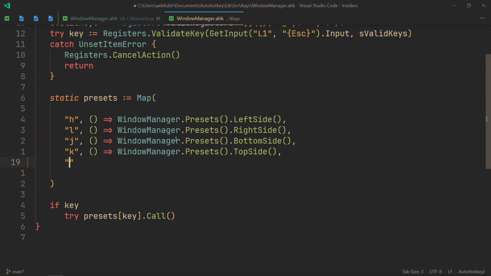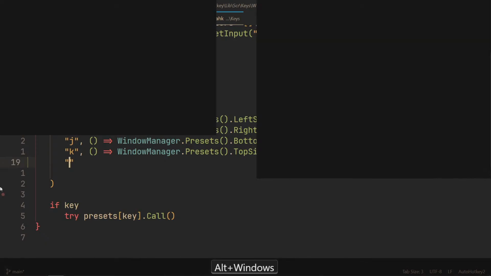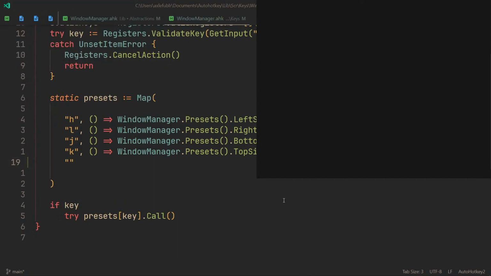Okay. So we have HJKL. We will eventually have something like UI and M, left triangle bracket, goddamn, are going to also be taken for this, and this, but actually aligned properly.